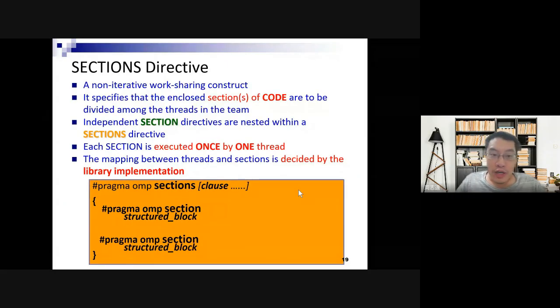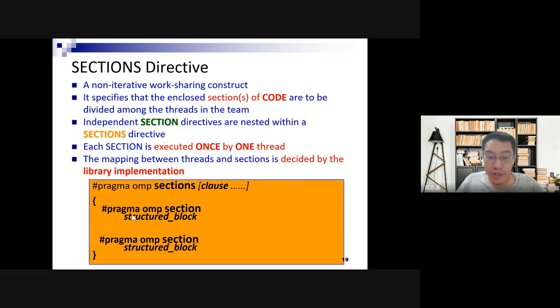And the next one is sections. The section, as we mentioned, is a way to distribute the computing at the code level. The way to use it is as shown below. You will have a directive for sections, and within the brackets you will write the code for each section. Each section is a single task, and it will only be executed by one of the threads in this parallel region. So you can make sure all the sections will be executed, but each will only be executed once by a single thread.